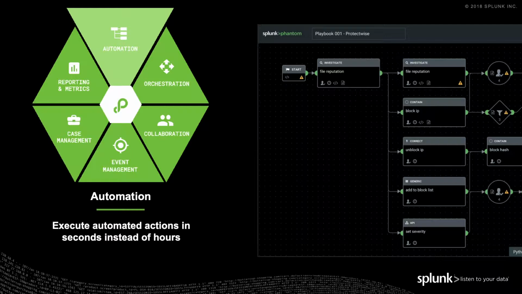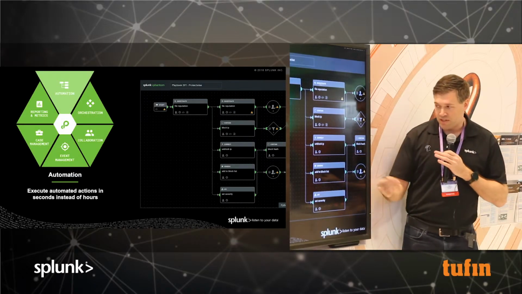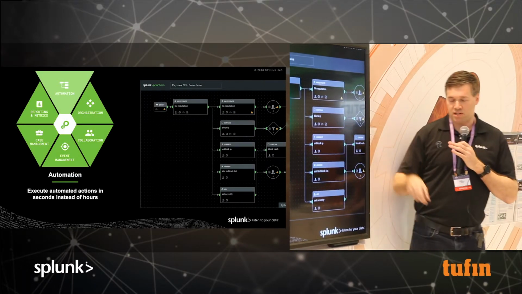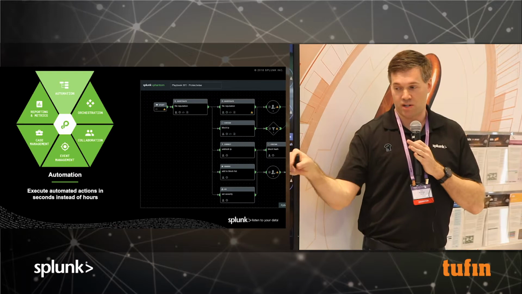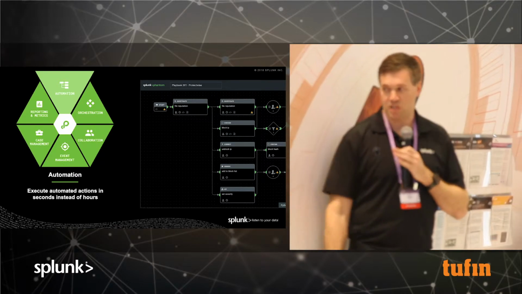This is an example playbook. The idea here is that a file comes in, we look it up to see if it's bad or not, get a file reputation on it, maybe go block an IP address that the file came from. So those are actions, and this interface is drag and drop. Any analyst can log into this and design what the flow looks like, and these are basically calling APIs to products. For example, unblock and block an IP could be calls to Tufin to go make a best decision of all the firewalls in that path that need to have a change made.